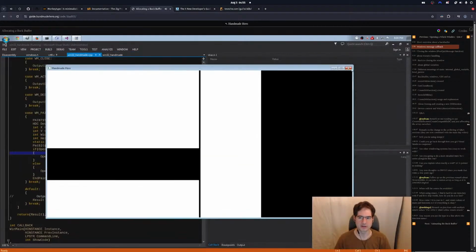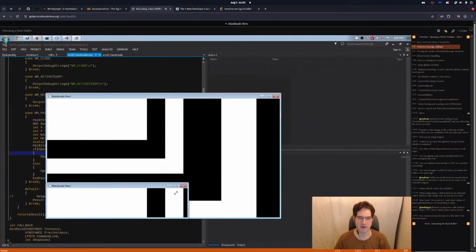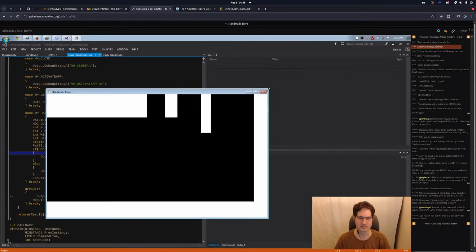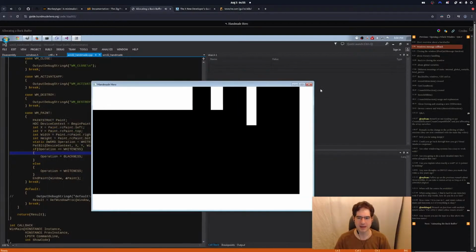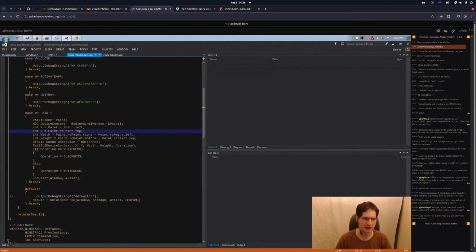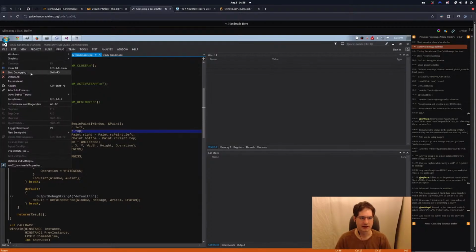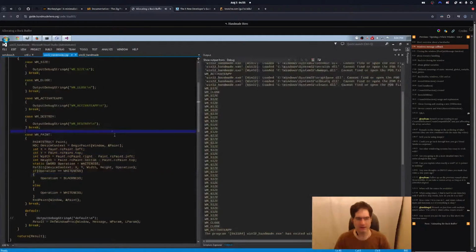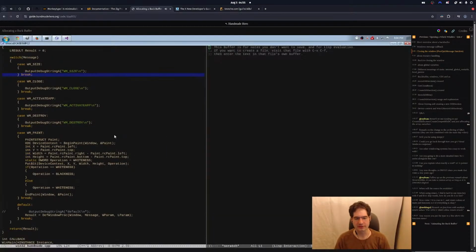You cannot close it. I mean, you can resize it and see our black-white alternating pattern that we decided to have in there just to make sure things were working. You can do all that, but you cannot close the window. And so really there's no way to exit this application without going back to the debugger and hitting Shift F5 or going into debug here and hitting stop debugging. And that is because we are not yet handling the close message.